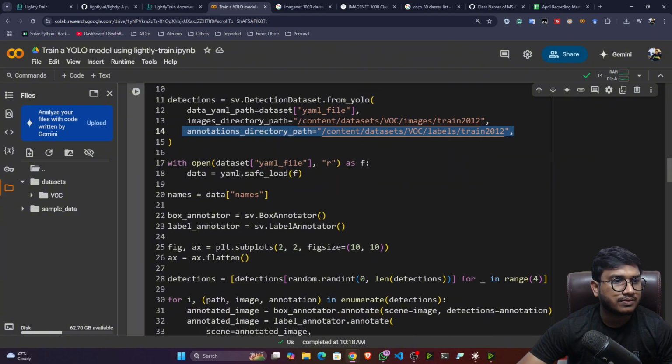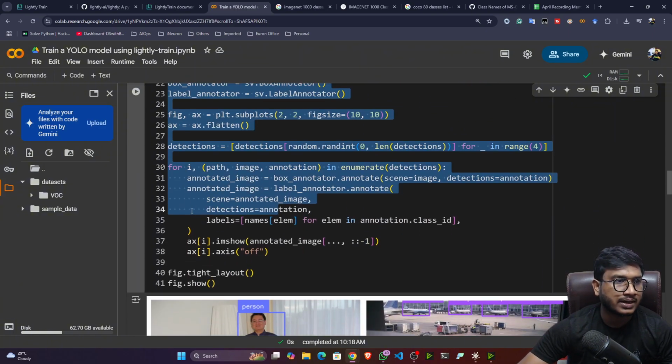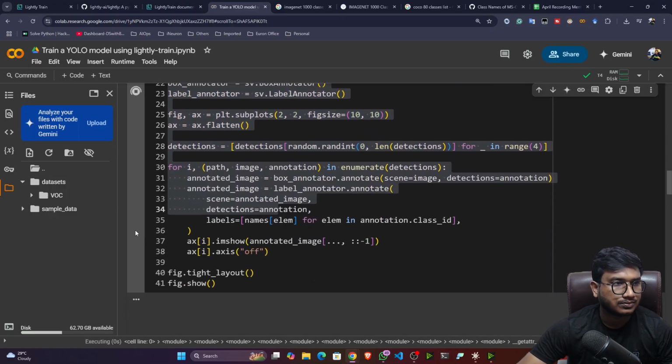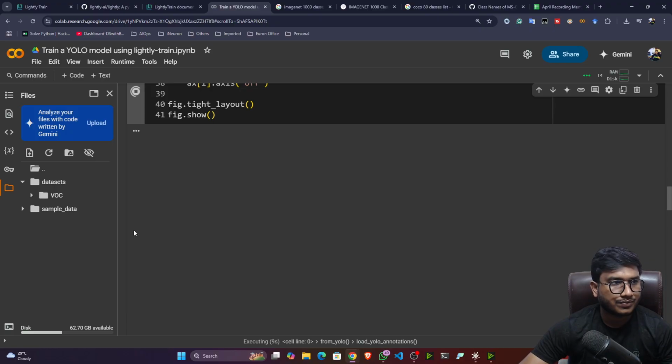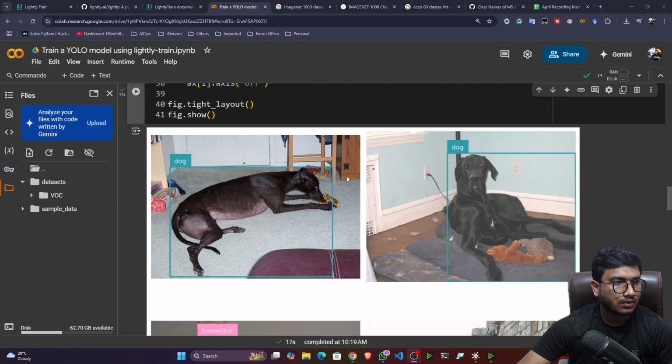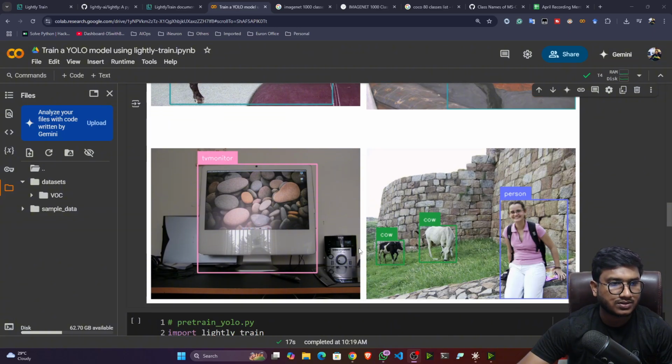Once you give that, this code will load the image and the annotation, and it will show the visualization. See guys, these are some examples. These are the labels and your original annotations: this is dog, this is dog, TV monitor, person, cow, cow.